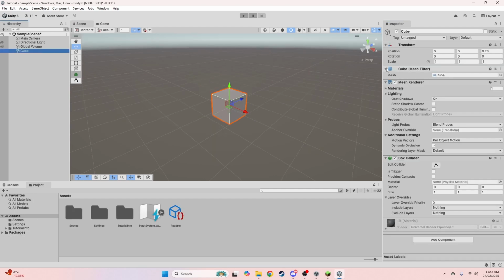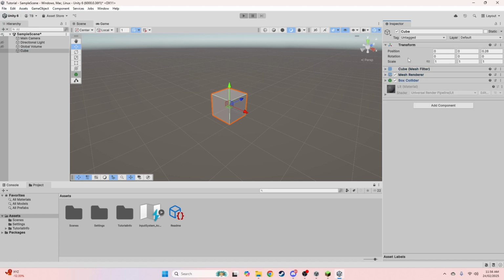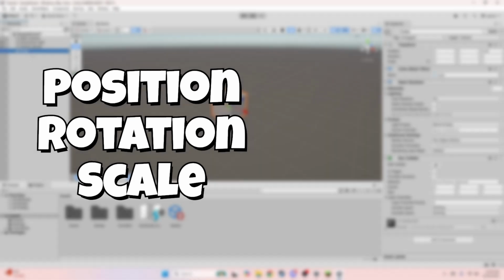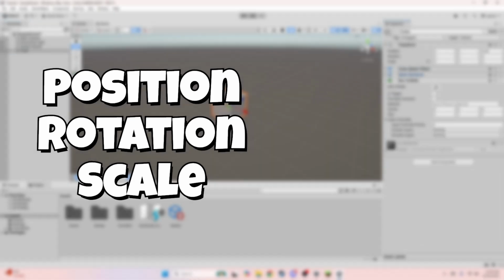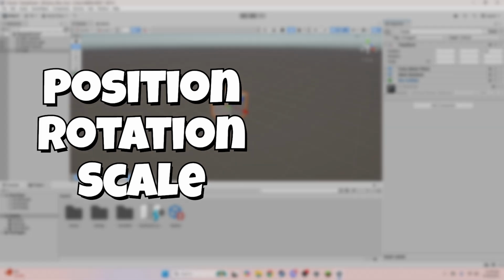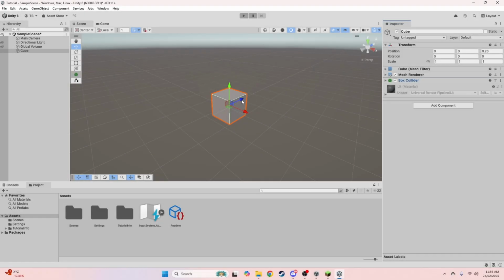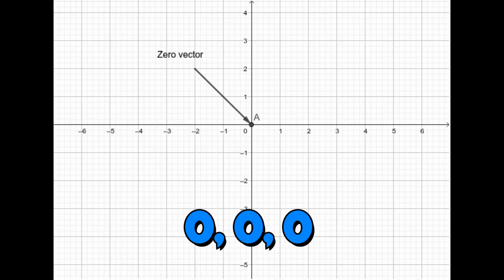Now, game objects have components. It's how games work. Every single game object is going to have a transform component, which is this one here at the top. Transform components determine our position, our rotation, and our scale based on the world position. If I move our object around the scene, you can see the position values start to change.